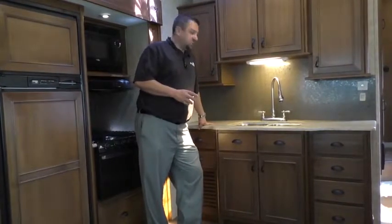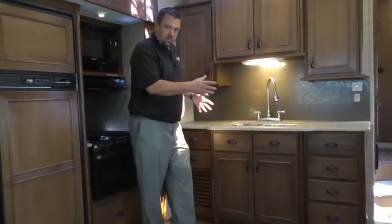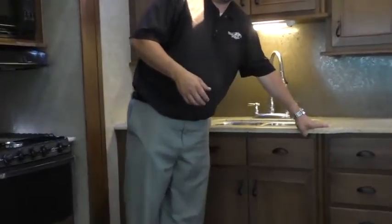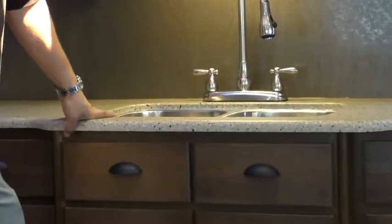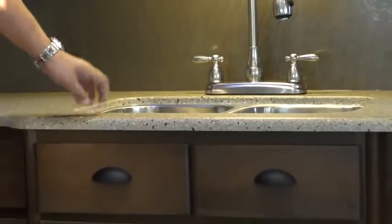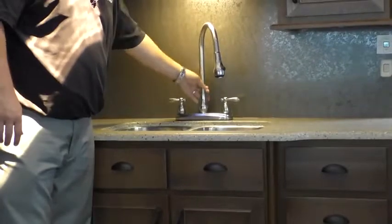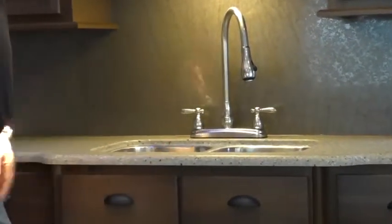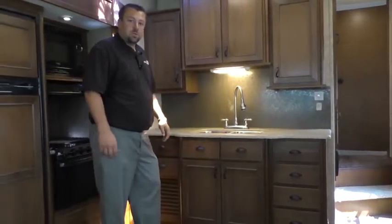While we were in here, we just wanted to take a minute to show you our new countertop. This is a pressed membrane countertop — a one-piece molded countertop. You're not going to see any tea molding in here anywhere. We haven't skimped. Now it is lighter weight; it's not the Corian like we use in our bigger stuff, but it still looks great, feels great. The women have really taken to this material. New for our fall changes as well, a high-rise pull-out faucet gives it a great look and from a functionality standpoint, it's something that our women are absolutely going to love.